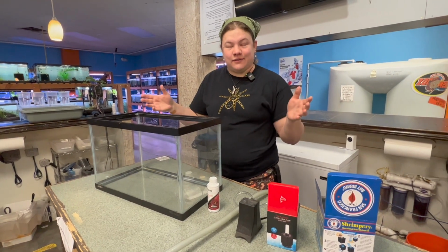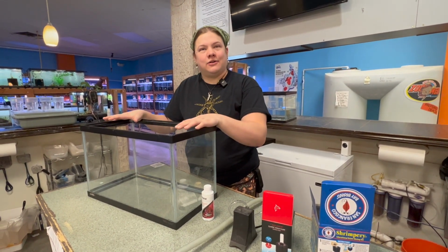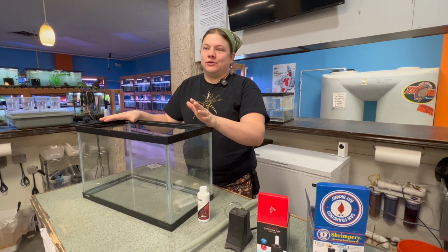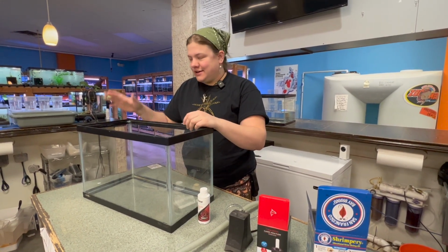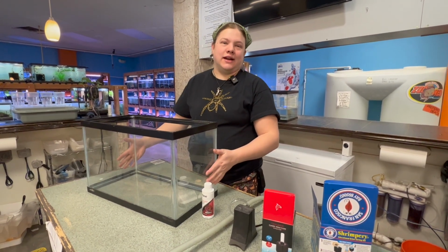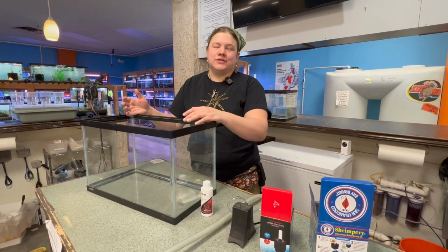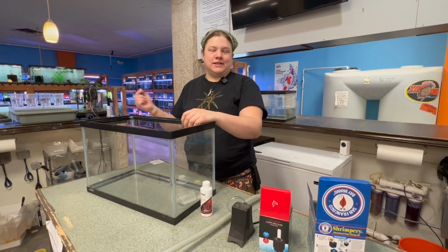Let's begin. Alright, gathered here we have all the supplies we need to set up our axolotl eggs. We have our standard 10-gallon aquarium. Any container that holds water can work. We like to use a 10-gallon aquarium because they're easy to get a hold of and we can see the development of our eggs through the clear sides. And it holds enough water to account for all the waste our baby axolotl are going to make as they grow.